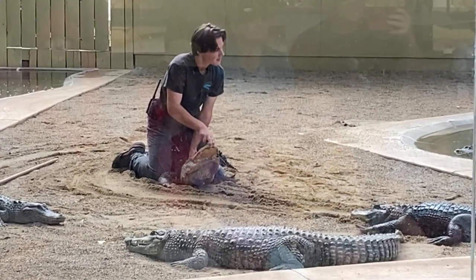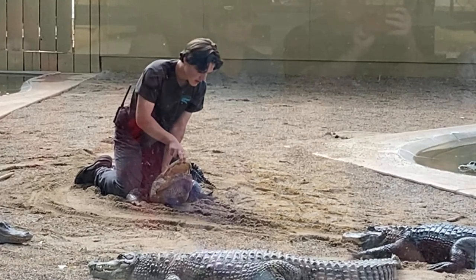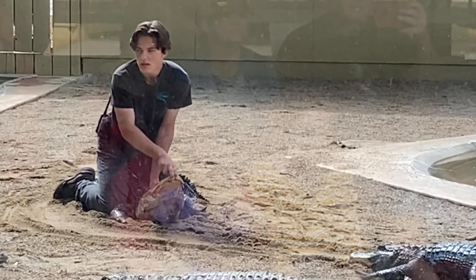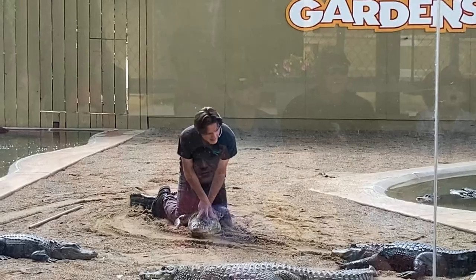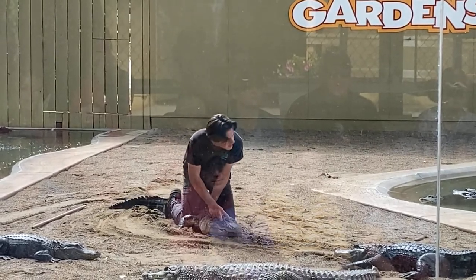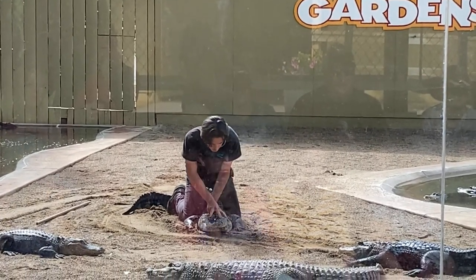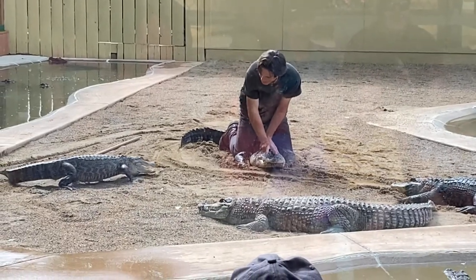Guys, you know, up front there, you'll notice that you cannot see down the alligator's throat. This, of course, is because the back of their tongue actually acts as a valve that closes, so you can open up its mouth in the water without taking in any water. I did kind of cover this alligator's eyes as soon as I jumped on it. This, of course, does not hurt the animal. We were told that if you cover the eyes of an alligator, he'll sit there, lie motionless, because he thinks he's dead. I kind of sped this up, covering his eyes.